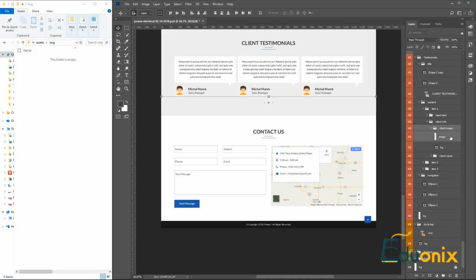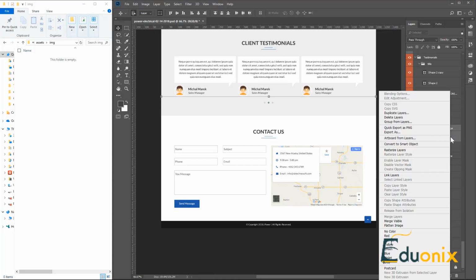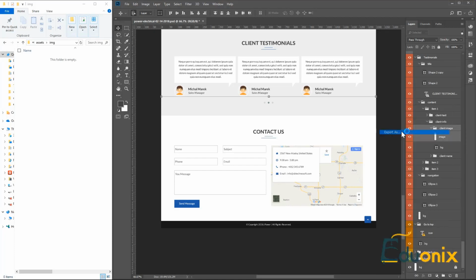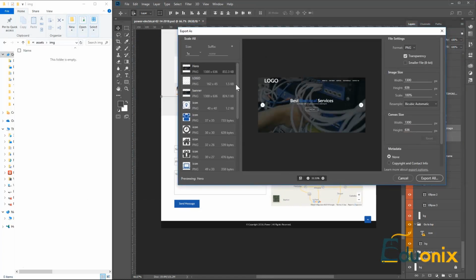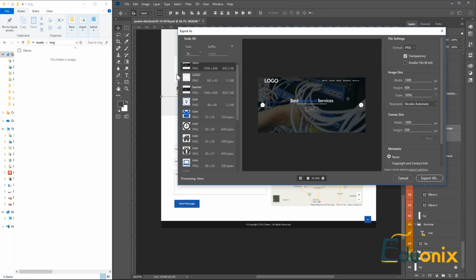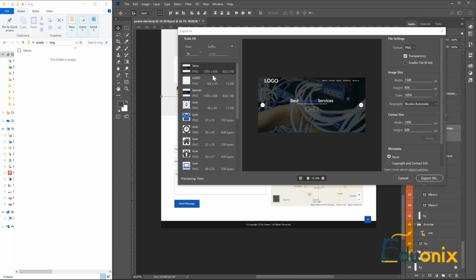We're going to hover over one of the ones we have selected already and do export as. If you see this right here, we didn't really need this portion, so we can remove that part, but we're still going to print that part out right now. We get the logo and hero parts. We don't really need this right here, but we'll keep that up for right now. And then we have all of these elements that we have.